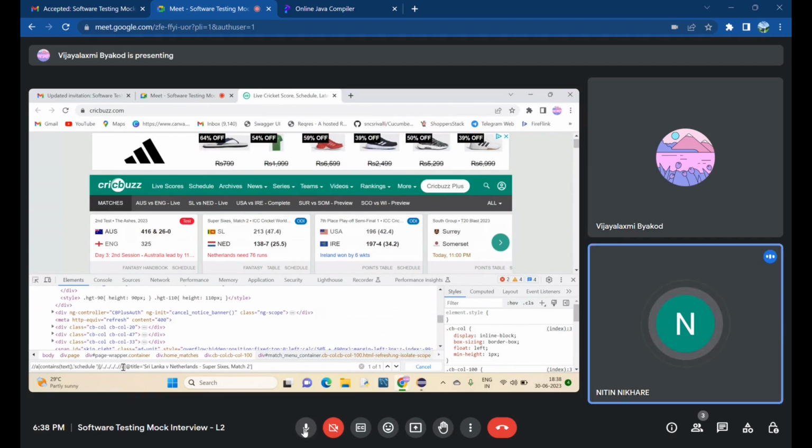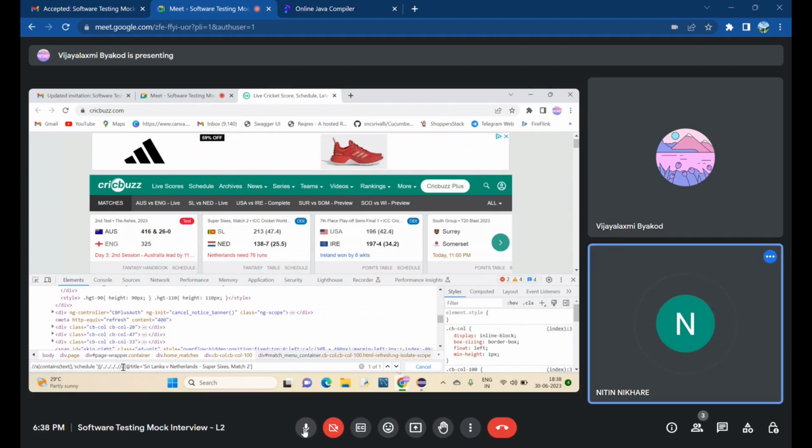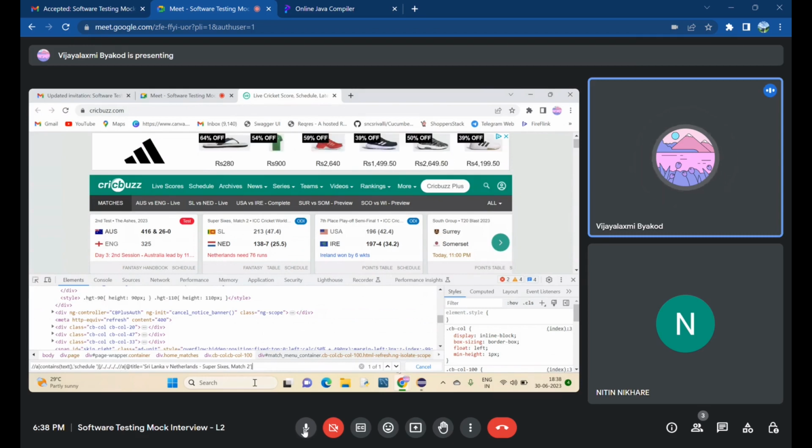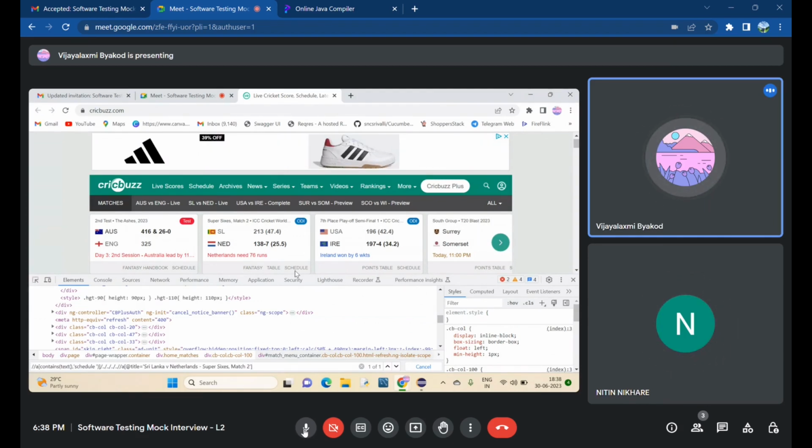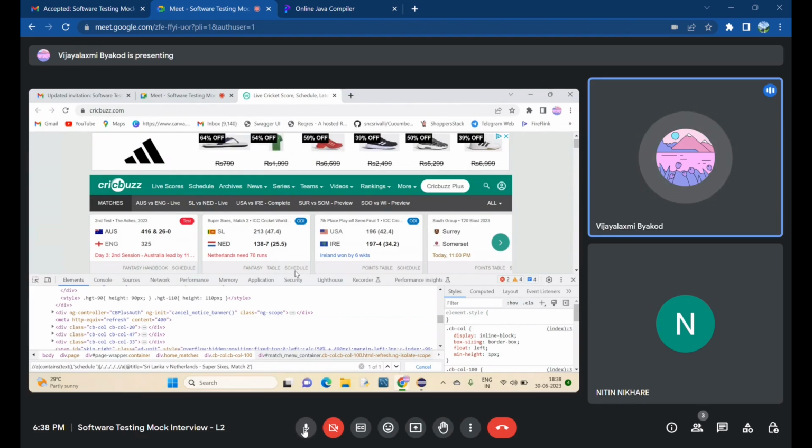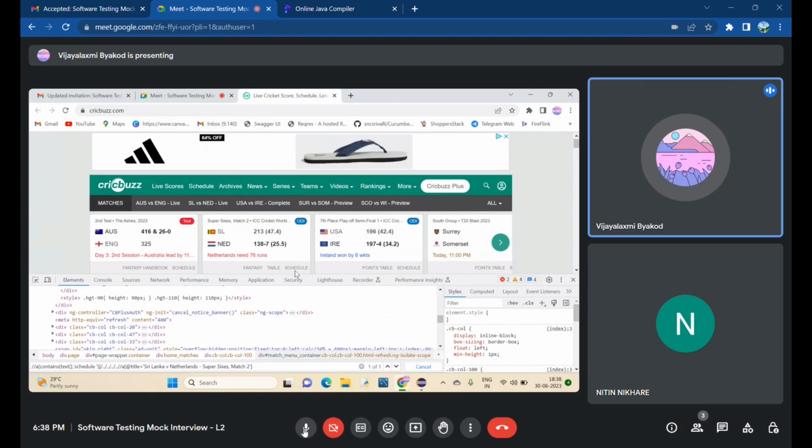Can you tell me what will be your approach? I got one matching. First I used the Schedule text. It has some space, so I used the contains method. This is a type of XPath, XPath by text method.